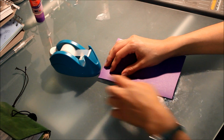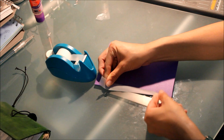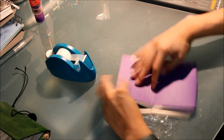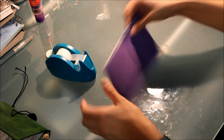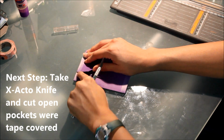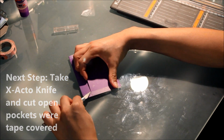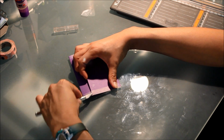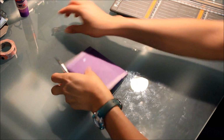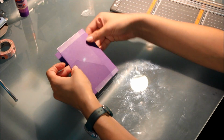Okay, and you're gonna do the same thing. You're gonna tape down this side where we glued it with a long strip again. Push that down, flip it over, and fold over that tape. So it's gonna look like that. Okay? So all you're going to do is slice down to break that seal. And there's one back here too. Oh, it already did it. And you're going to do the same here as well. Okay, so now you have full access to this pocket. Now I'm not going to decorate this with washi tape until after I show you everything.